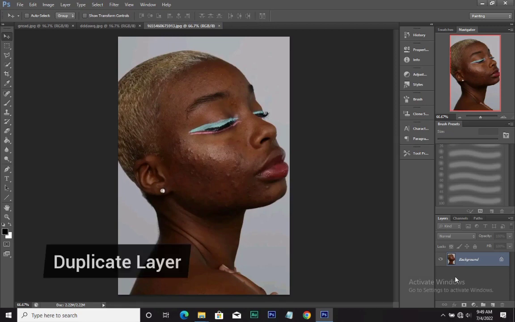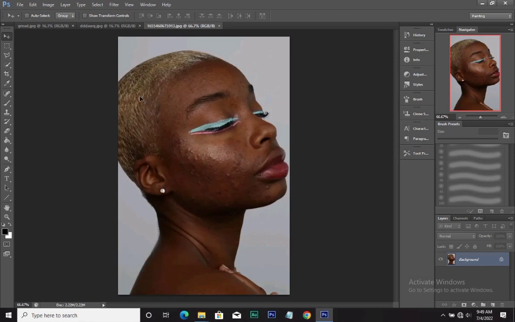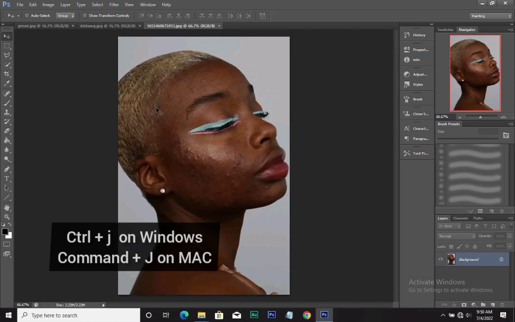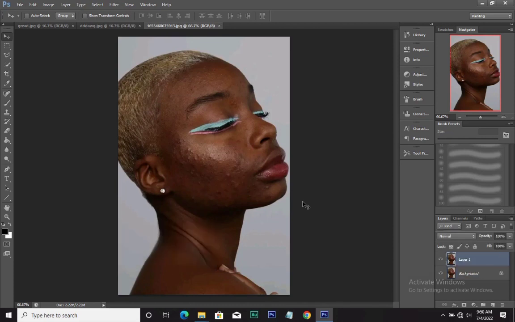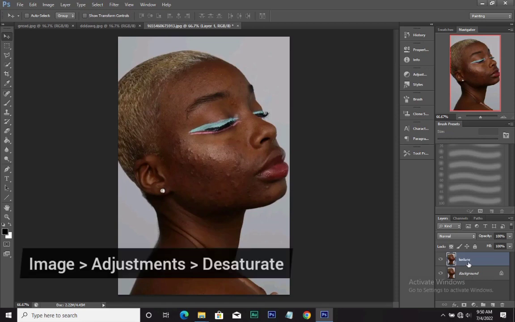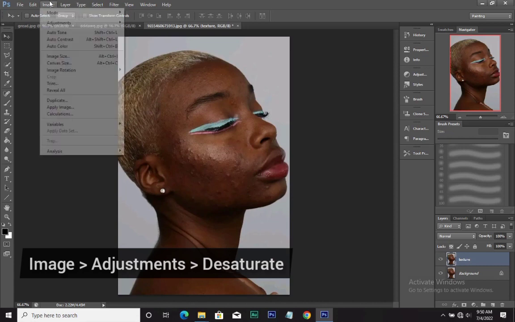So our first step here is to duplicate this layer. So we are going to duplicate. Now to duplicate any layer, the shortcut is to press Ctrl J on your keyboard, or you can just right click on the layer and click on the duplicate option. So here we have duplicated the layer. Then you can rename the layer by left clicking 2 times. So it should bring an option to rename.